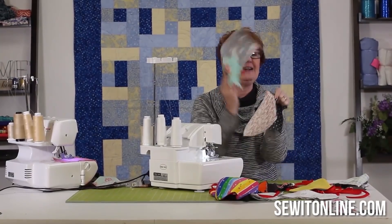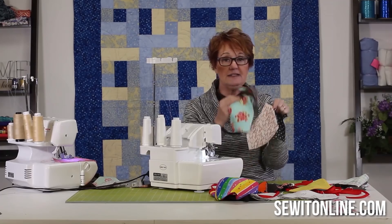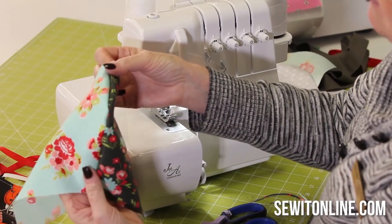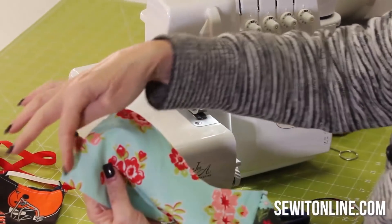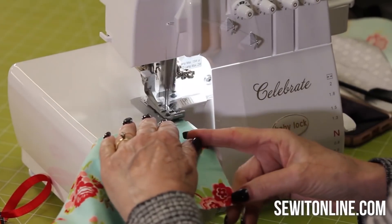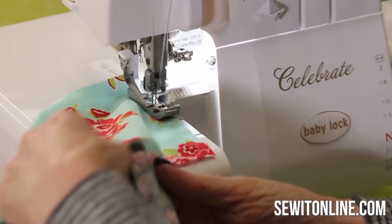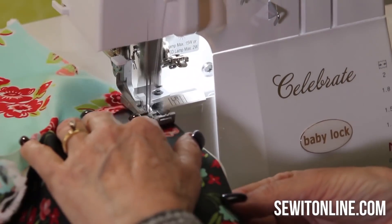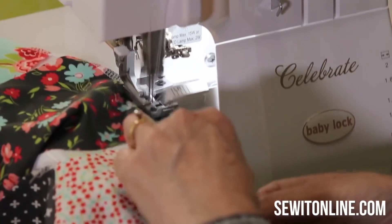I can have one color on one side and another color on the other side. We are suggesting you do it with light and dark — I'm only hoping you can see a little bit better watching on a video. The next thing I want to do is finish all my sides. I'm just going to go where you would have turned it under, going from one side, bringing the other piece right up and keeping on going, then down the other side.